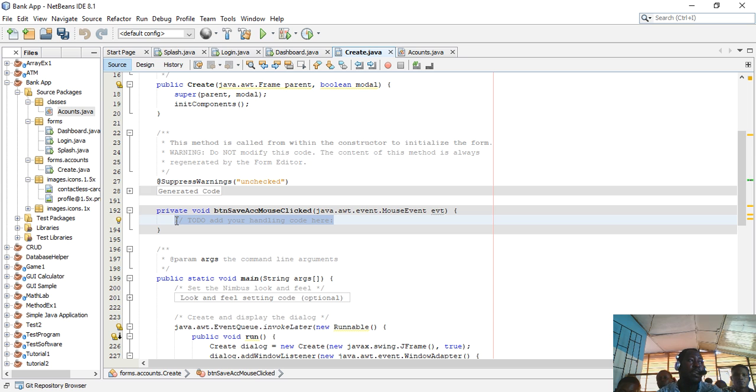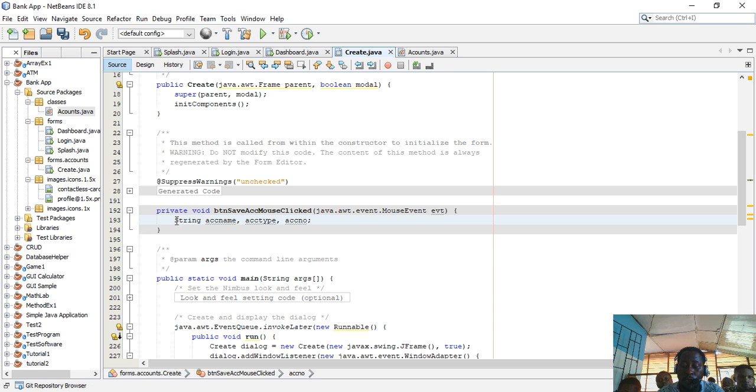So we will now declare variables for the values, just like in our normal program where we receive variables. We say string: we have the ACC name, the ACC type, and the ACC number, and I think that's all.